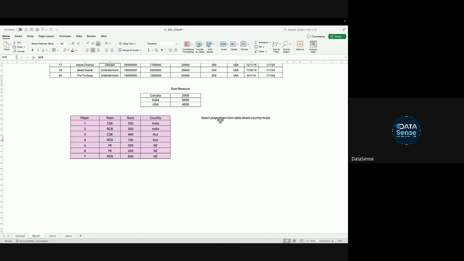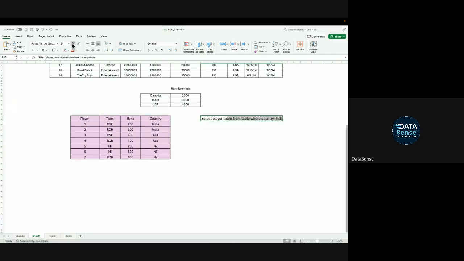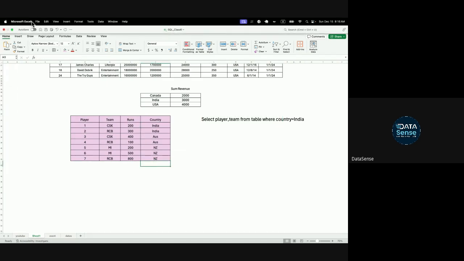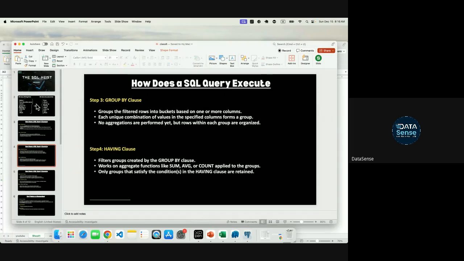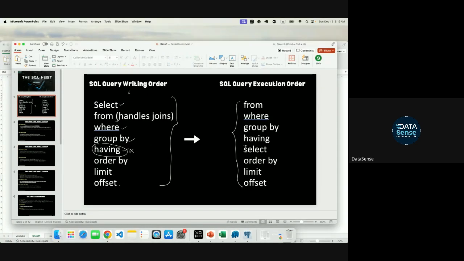That is the key catch here: select does not work at the start. If I show you, SELECT comes after HAVING and before ORDER BY. So after everything is executed, only then does select work.